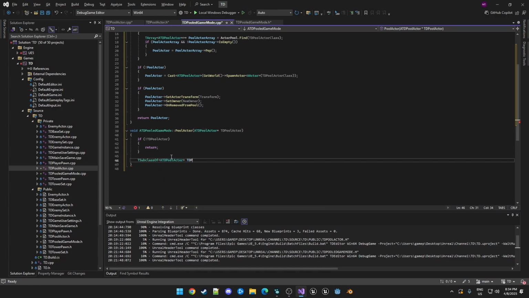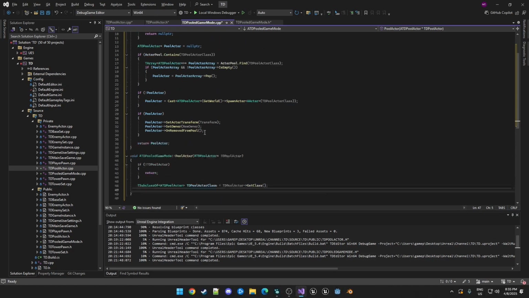We'll call this TD pool actor class. And that's going to be the TD pool actor we sent in, calling get class. So then similar to up here, we can check then if it contains that class.